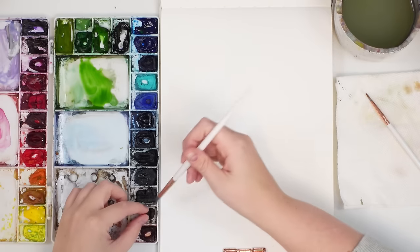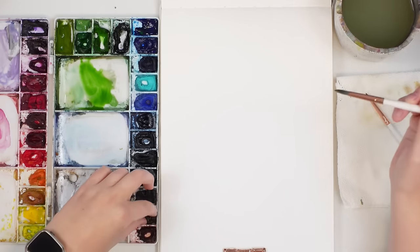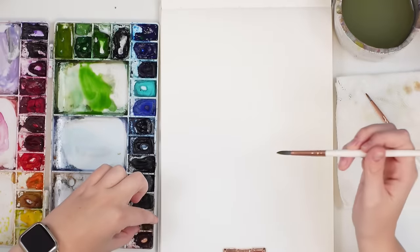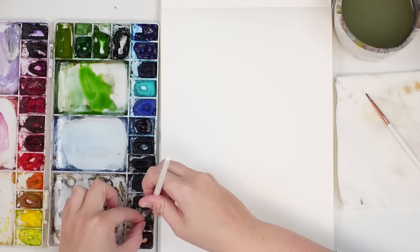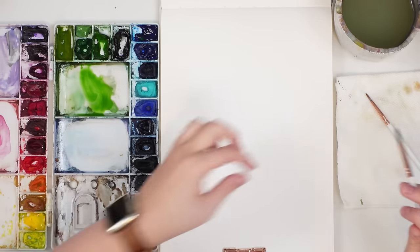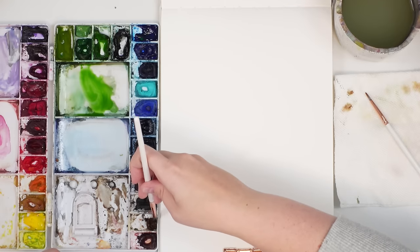My burnt umber is looking so sad lately. It's this little piece. I don't know why, but my burnt umber always seems to just fall right out of my palette. So I'm just going to try and stick it back in. I got some water. I'm just pushing it in there. Let's hope it sticks. That's how I do it. Okay. This one always falls out. And I'm just going to wet this up.